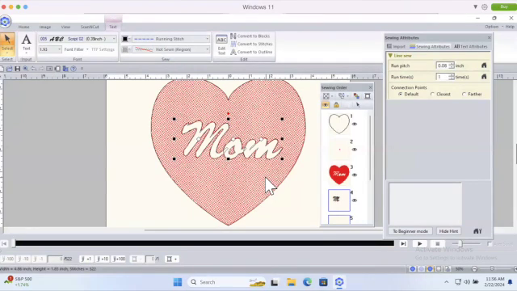At this point, what we have is our background knockdown or net fill stitch. We have the word mom on here. It is not going to stitch anything in the middle. There is no background stitch. There's no satin stitches on the interior of this.